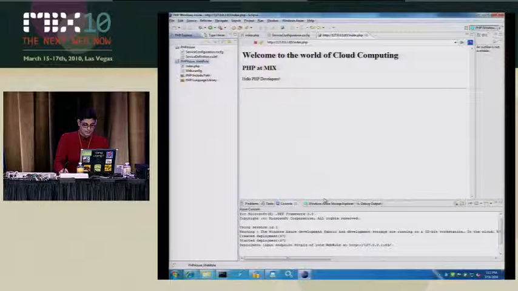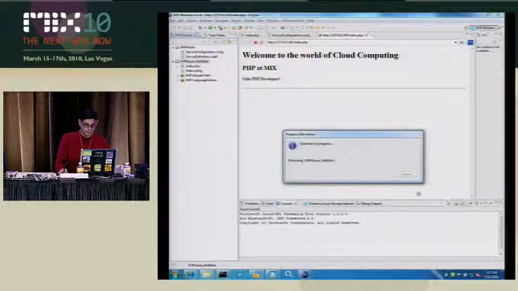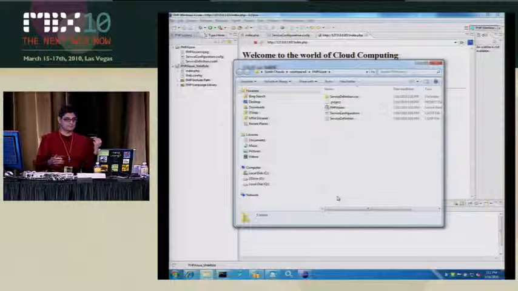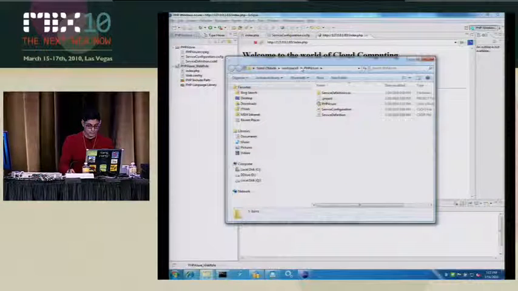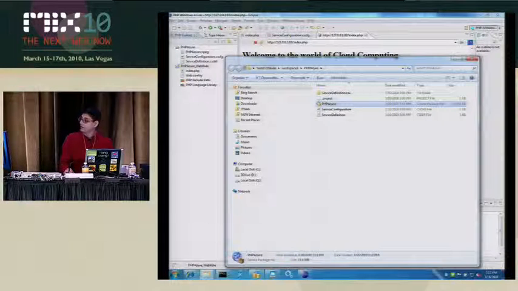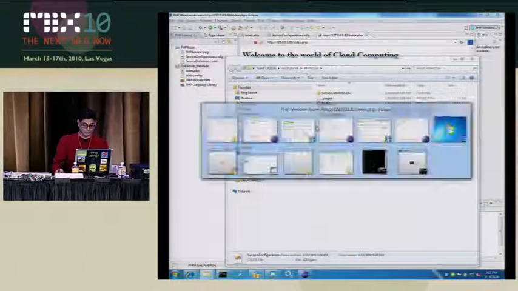And in just a little bit, I should see my application bundled. And it should come up with basically two files. One is a CS package file, which is this one. Let me make this window a little bit bigger so you can see. I don't know if you can see that or not. This is the service package file, and then there's the other configuration file. And these are two files I need to upload.